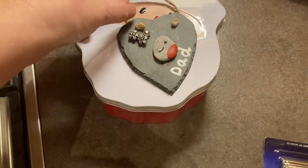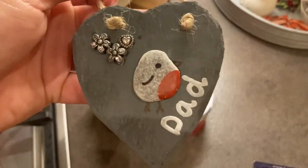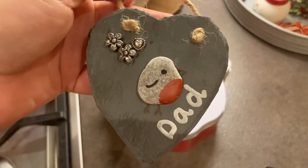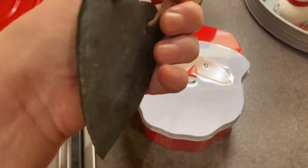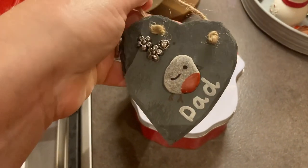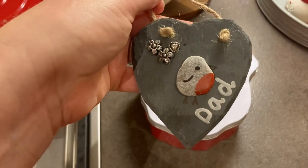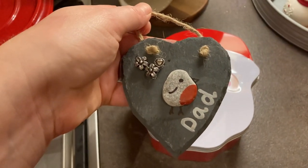Being quiet because I have a chicken sleeping next to me. But I wanted to show you this that my friend Kerry had made for me. Isn't it beautiful? This little pebble robin. It's on a slate heart with Dad. It's not going to just come out at Christmas. It's going to stay out all year round. But I absolutely love it.